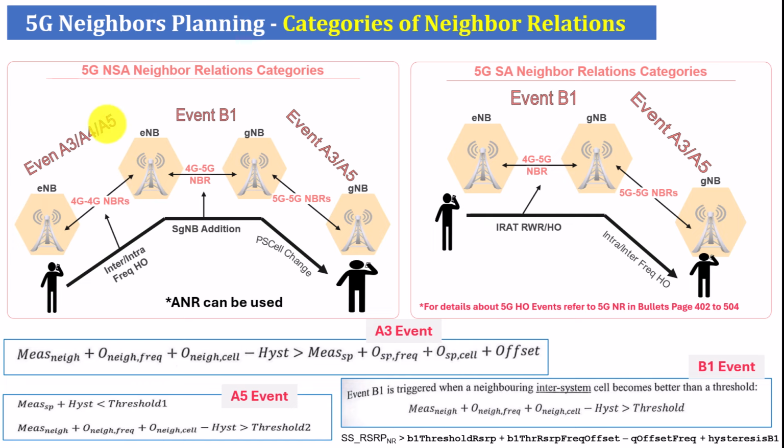Second point, in 5G non-standalone in general, we don't have the concept of cell selection. Cell selection in general is controlled by the 4G network. We don't have cell selection in 5G standalone either; it's mainly controlled by the normal legacy selection of 5G. So the first point again, to recall it: we don't really require the definition of neighbors for cell selection, unless it's needed for a specific scenario.